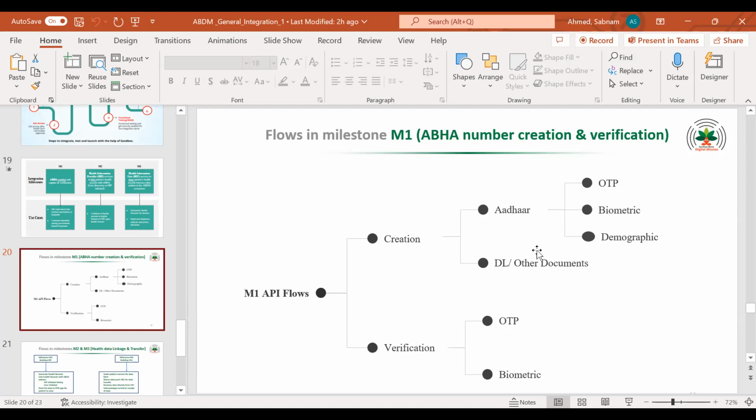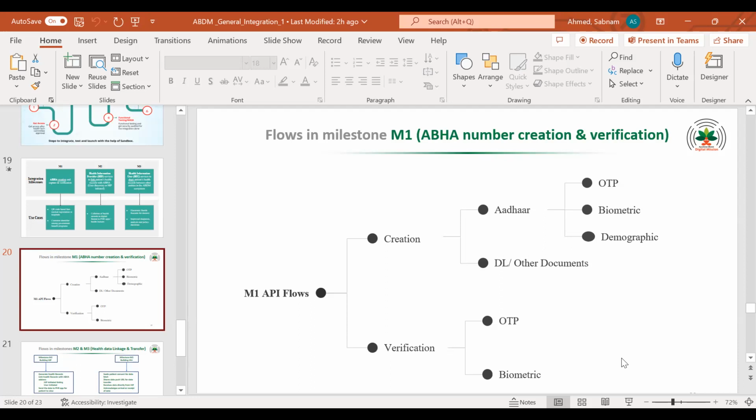Other documents like PAN and passport are yet under process. There are three authentication modes by Aadhaar, that is by OTP, by biometric, and demographic. OTP is simply done by the mobile OTP.